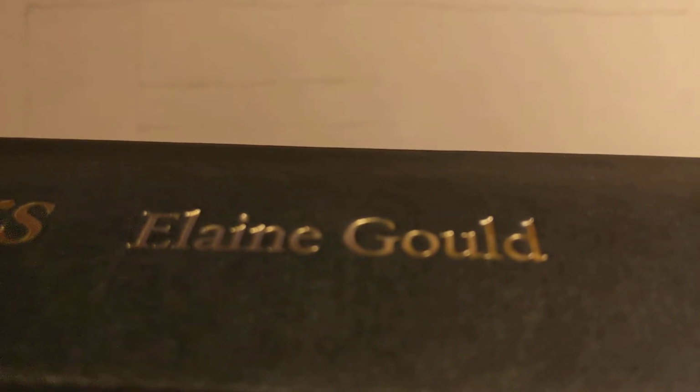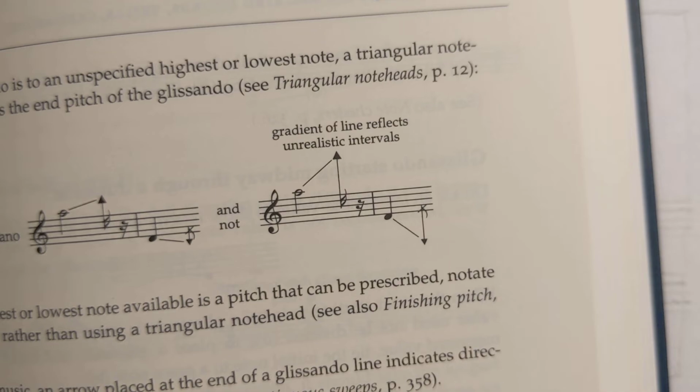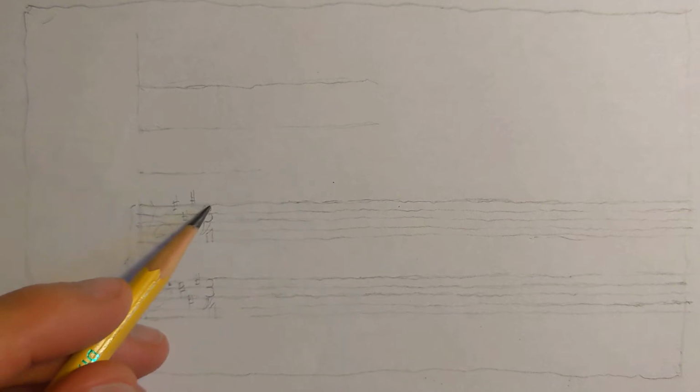And in that regard, there is a book that I highly recommend for you called Behind Bars, by Elaine Gould. I don't know if I can get this on my screen here. This is an incredible book, kind of like a Chicago Manual of Style for what things look like. It's just information about how things look, where they're placed. An enormous tome that I highly recommend, and I use it as a reference constantly when I'm trying to figure out what things look like. What does a sharp look like? What does the 3 look like in 3/4 time? All of that kind of thing.